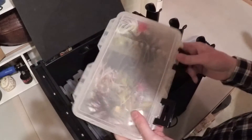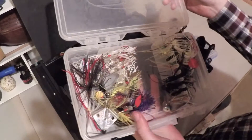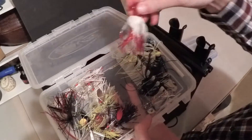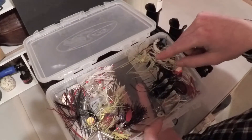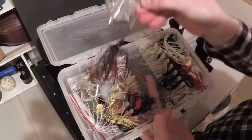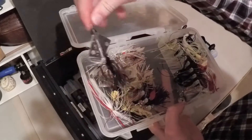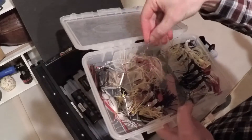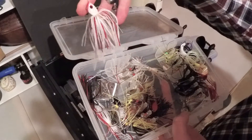Next is one that's not waterproof, but it's one I really like — it's a spinner box from Plano. It looks kind of messy but I have all my different spinnerbaits in here. I also have some chatterbaits shoved in the bottom, a couple colors of chatterbaits, smaller spinners, bigger spinners, and then I have a couple of buzzbaits as well. I really like the Strike King one in white with red — you guys see me use this a lot. It's like a white bleeding spinnerbait that seems to work really well.